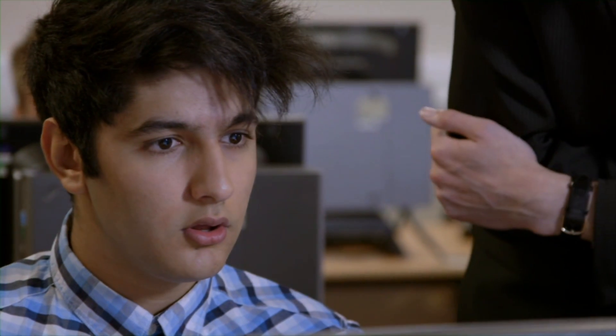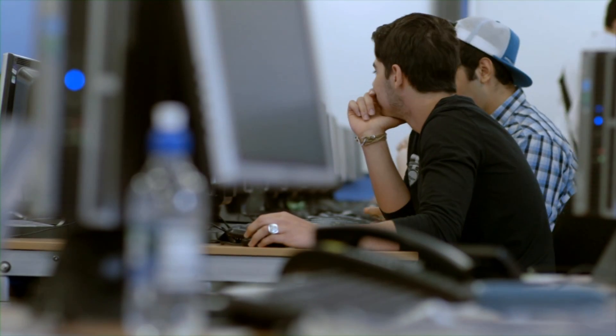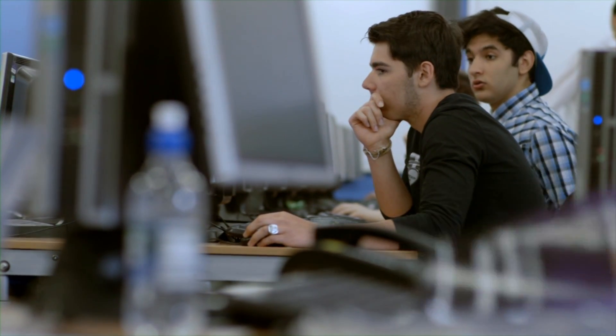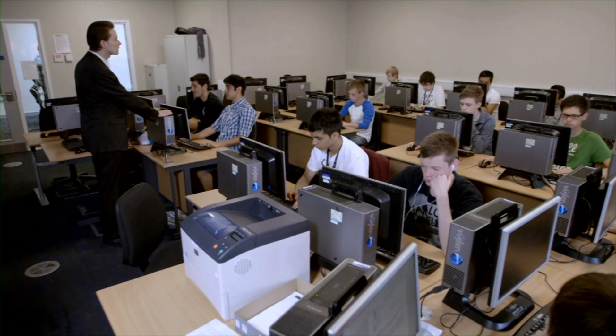Most people that do this course want to be something like a technician, which they can do straight after the course without needing to go to university or get any higher degrees. But if you wanted to go into higher education you could do something like computer science at university, which is what I want to do. Most of our friends are swapping colleges just for this course. I've made a load of friends since I started, learning new skills. In school you have a set of classes to follow, but here you do the courses that you pick, so you really enjoy coming in and studying what you want to study. You're learning what you want to learn and picking up skills — it's great.